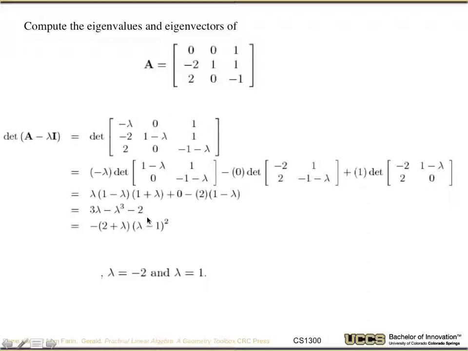If you're not good at factoring cubic polynomials, one of the things you can recognize is if there's going to be an integer solution, the integers that you have to try are the divisors of the number that's your constant here. In this case, it's 2, so the only integers we can do that with are 1 and 2, and just trying 2 plus lambda, factor that out, and then you see that the other has got to be 1 minus lambda squared. So this gives us our solution, and that gives us our roots: minus 2, and 2 roots of lambda equals 1. Now we need to go find the eigenvectors. If you didn't find them yet, go do it now, and then we'll continue on with that.